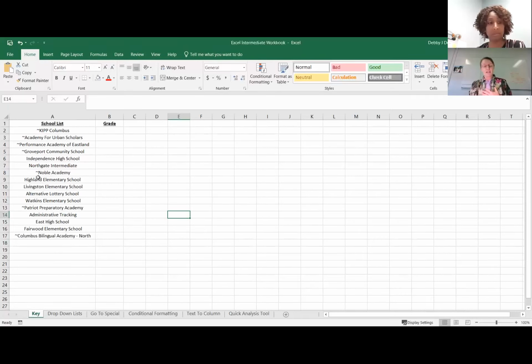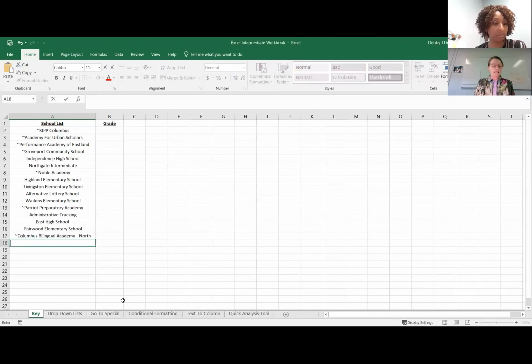To build a drop-down list using a key sheet, you just have a column with a header on it. For me, this is School List. Then you just type your school names, and I could keep going and say Southwestern City Schools, and just keep adding to my list.